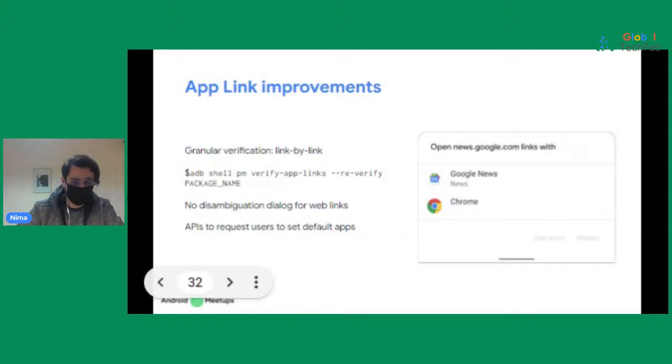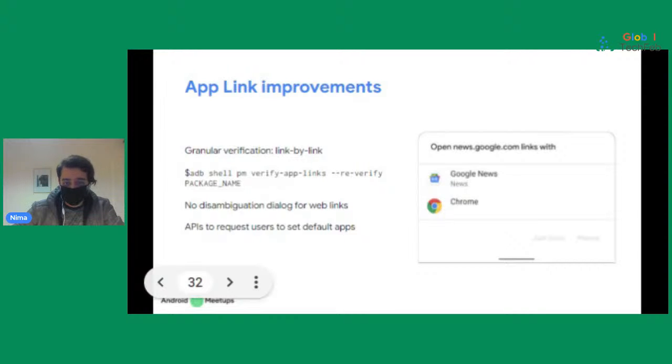And Android 12 will take users directly to a browser for web links if there is no default application to run those web links. For example, maybe there is a link to Google Calendar, but the calendar app is not available on that device. It's going to be opened by the default browser on your device automatically, which causes fewer problems than before. There's not going to be an error that says, why don't you have this application? Because most of these web links are able to be opened by current browsers.